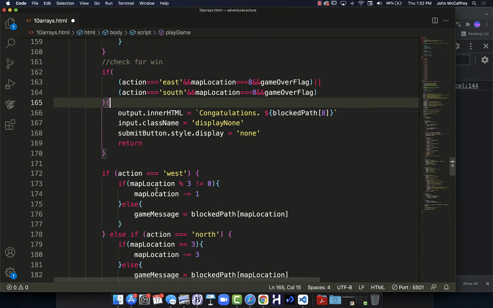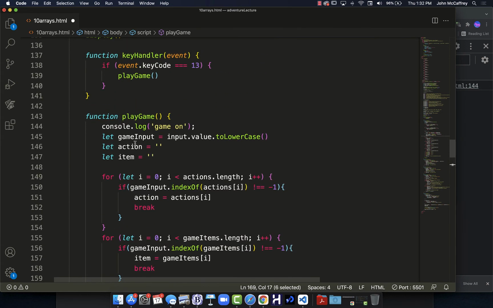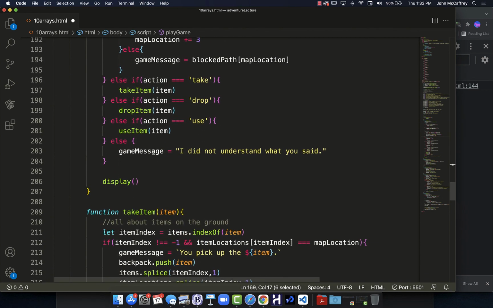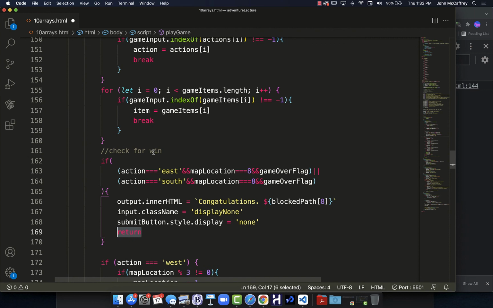We just want to make the input and submit buttons go away. We want to change our output HTML to whatever game winning message you want to provide to your player. So then you can set it up that way, and we use return as a way to exit this whole function of play game so it doesn't run through any of the other code that is there. It just says we're done. I'm just going to put a little comment here: Leave play game function. There we go. So we have a little comment telling us what's going on. And when we do that, it takes care of it.